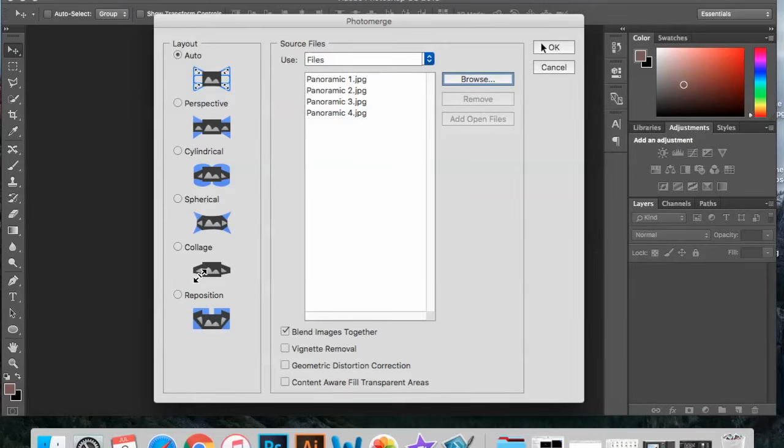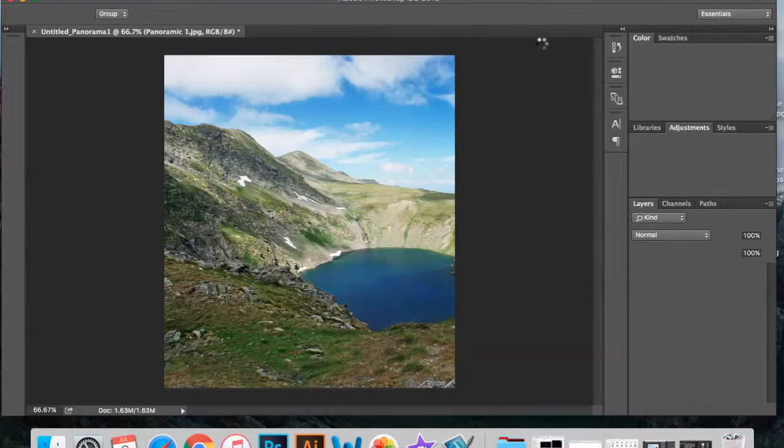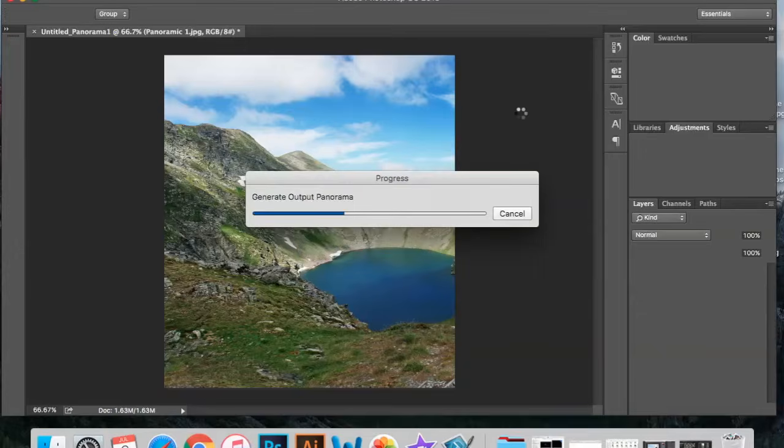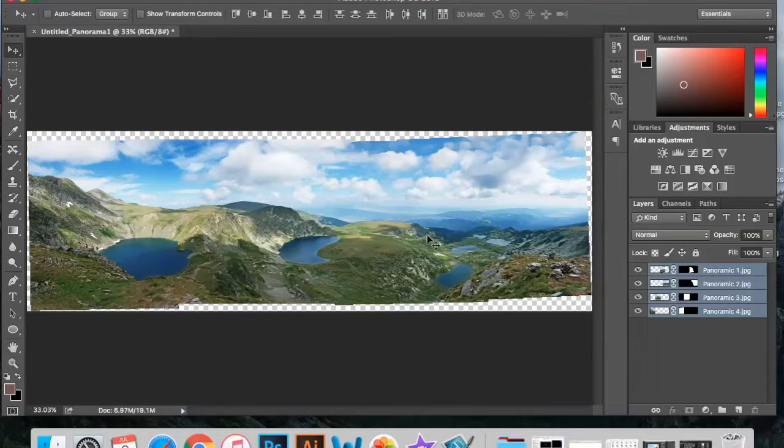Now, when I hit OK, Photoshop's going to do some crazy stuff and it's going to be jumping around. That's completely normal. If you go to do this, don't panic that Photoshop is broken. It's not. This is what it does. And watch how it goes. Basically what it has to do is look at every different piece of photograph and create the layout of all of these images, and it gets them laid out pretty well in my opinion. You really can't see the edges unless you look really carefully. A little bit right here. I see a little bit right there, but overall it's a really nice job.